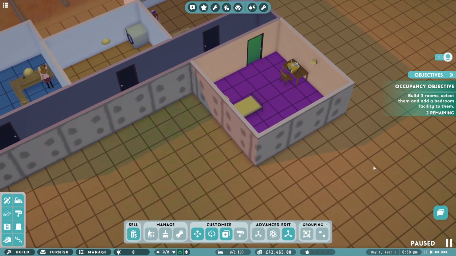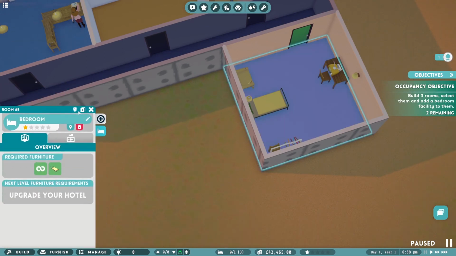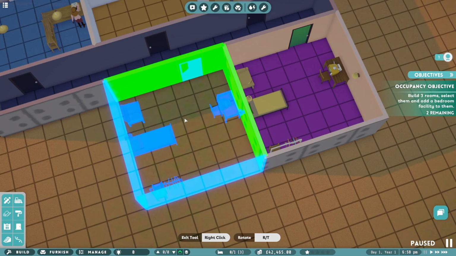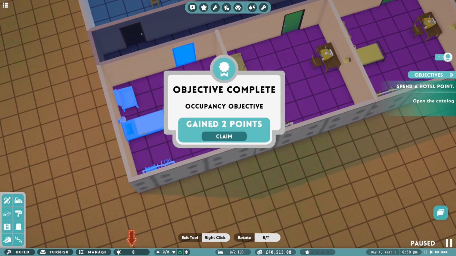We need 3s to achieve our next objective. So what we'll do is we will copy this room. We'll duplicate that room. I'll place one there. And yes, I got the measurements right. Well done me. Excellent. So I've now achieved that objective. I've completed that objective. I've got 3 bedrooms. I can claim 2 points.